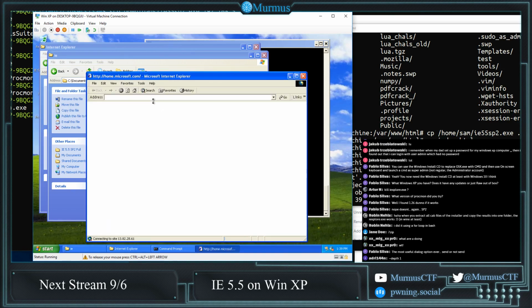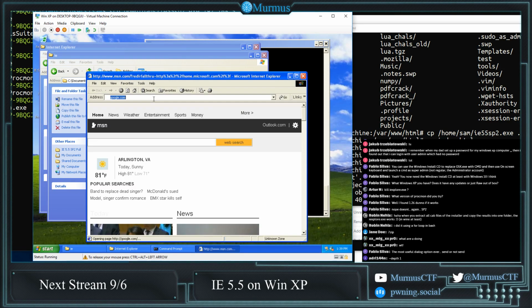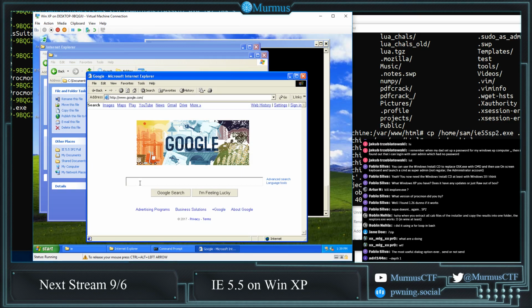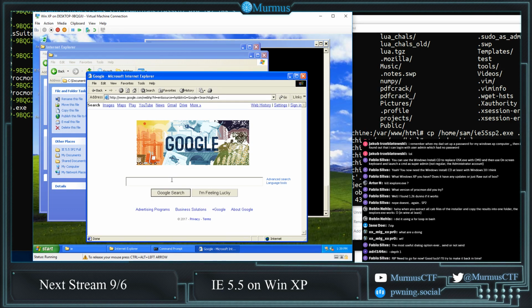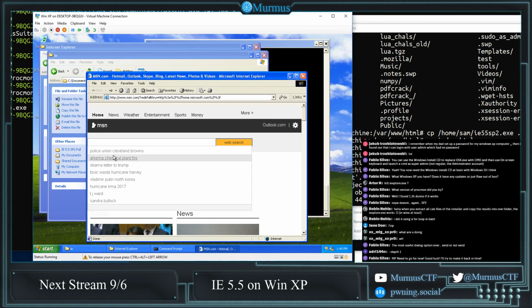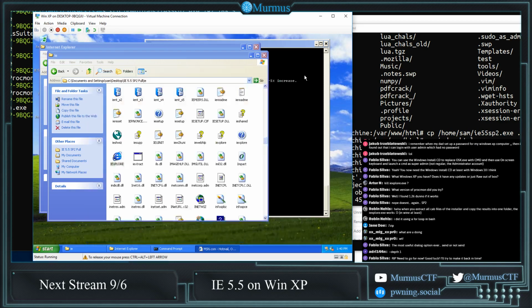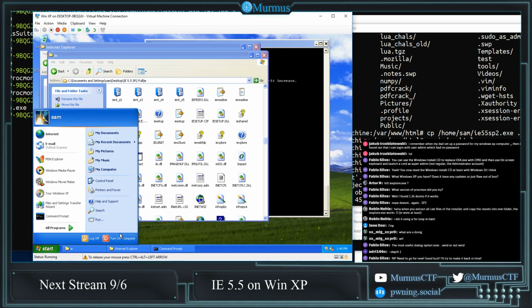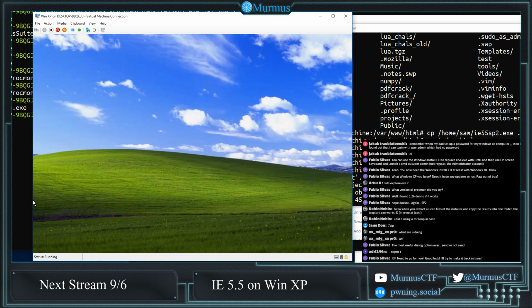Wow, this is not good at all. So, google.com. I want Windows XP WinDebug. Didn't search for me at all, did you? Can I not type in this box? Okay. I can't type in any of these boxes. That's unfortunate. Let's reboot this real quick, see if that gets us anywhere a little bit better.